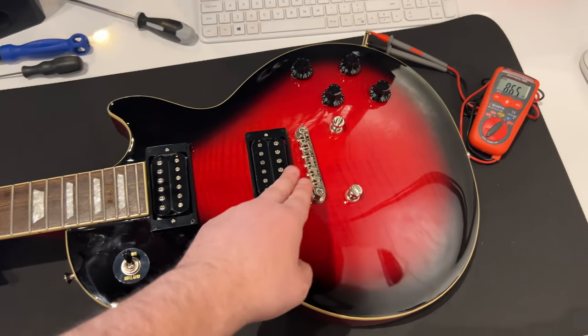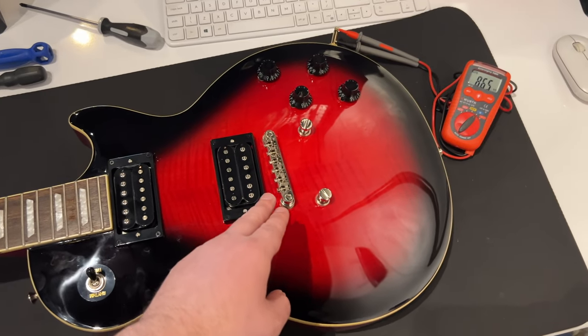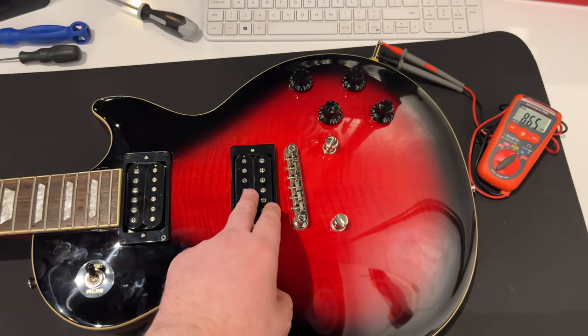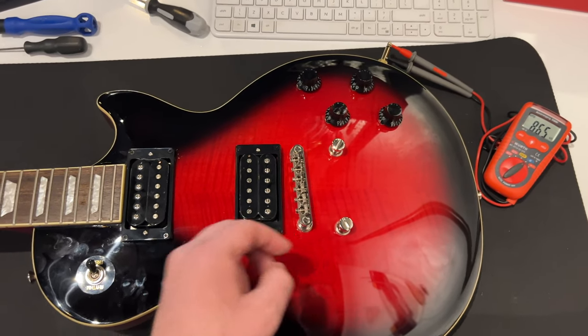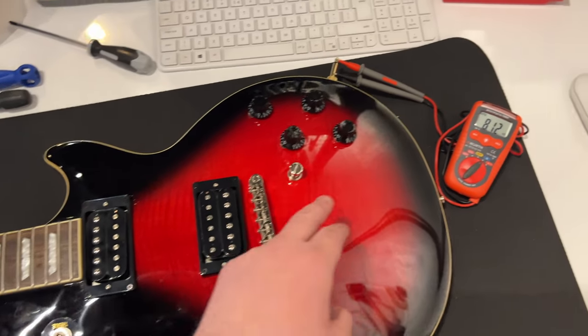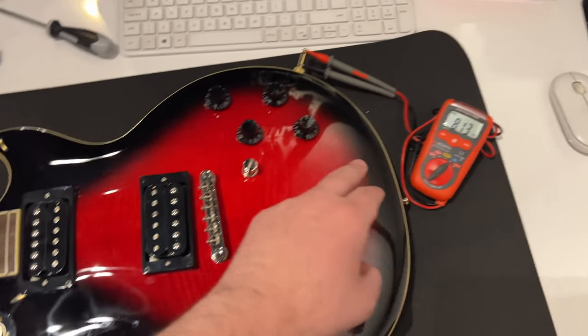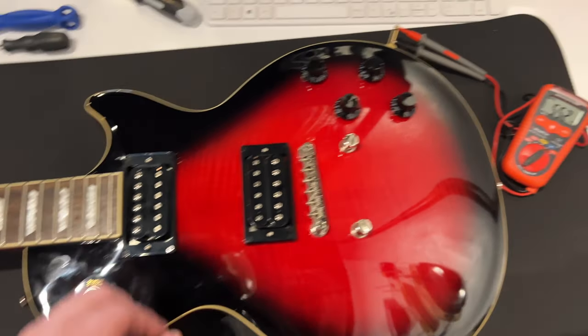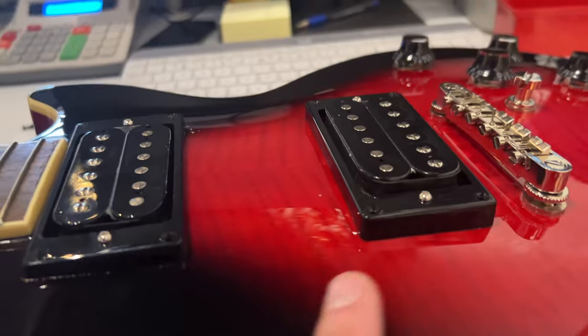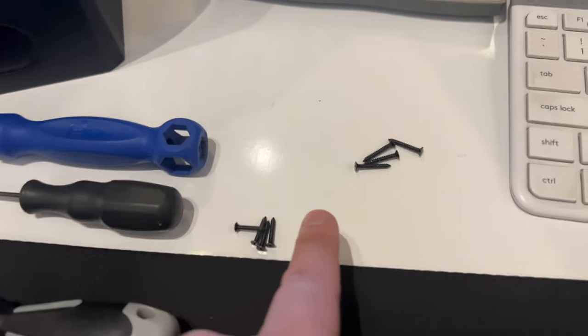Let's measure the custom ProBucker Alnico 2s, starting with the bridge. Well, it measures at 8.65k, but it sounds pretty harsh. That's the only complaint I have with this guitar. The bridge pickup sounds pretty harsh. Now let's check out the neck. I like this one. It's creamy sounding, just like a Slash signature should sound, at 8.13k. Middle position, 4.18k. Carved hard maple cap, so the pickup rings are curved, slanted, short screws for the front, long for the back.